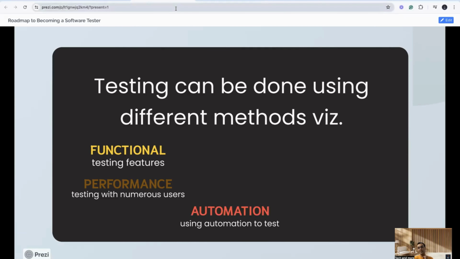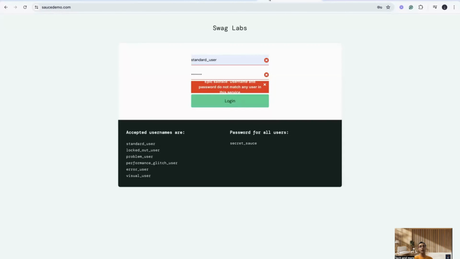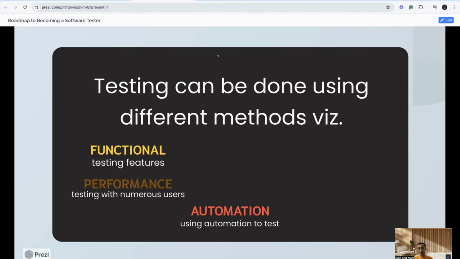So automation testing is basically using the system to test out the features without any manual intervention, right? So I will design out a couple of scripts and then I'll simply click on a button and this testing will happen automatically, right? So for example, functional testing, I was testing this login page with username and password. I develop a script with the help of programming or code tools as well, write down that script, code out that script and click on play and this testing happens automatically without any human effort.